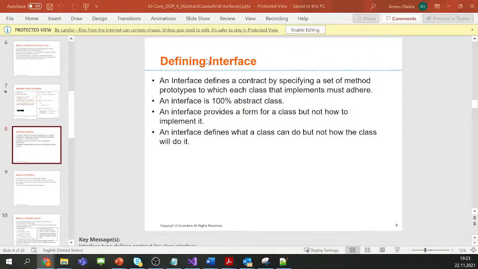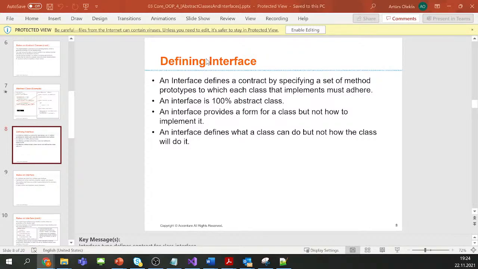On the other hand, we have the interfaces, and the interfaces are 100% abstract. So it means that interfaces only have the methods. We can't define attributes there, only the methods, and all the methods are public by default, so we don't need to provide any access modifiers to them. This is first, and they all are abstract, which means that they cannot have any implementation. So this is what the interfaces are about.